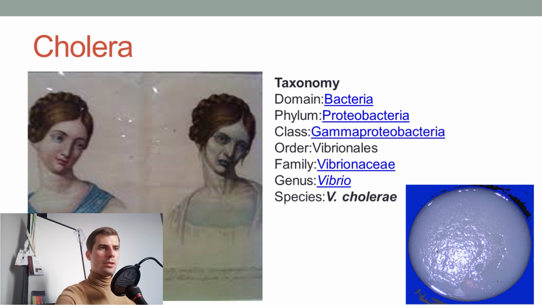And here on this picture you can see the difference. This is a famous picture of the same young girl who had cholera. It's a very old picture. The same girl was drawn before and immediately after a few hours of infection with cholera. So you can see how it changes the appearance of the person.